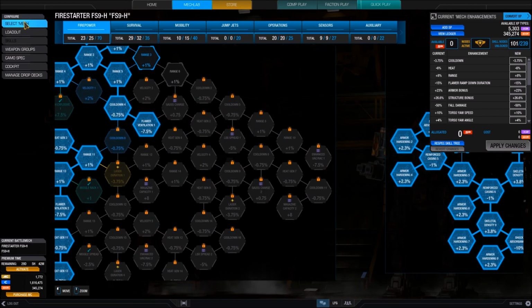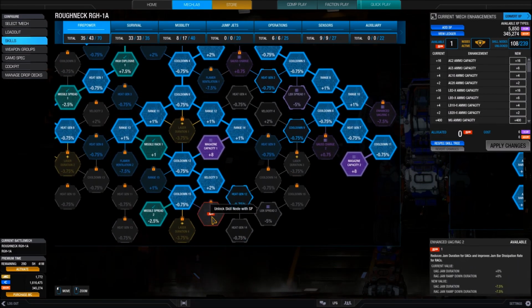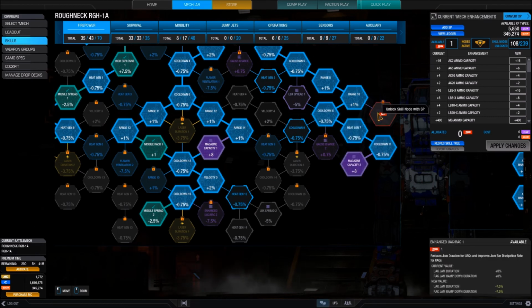The other thing they did change, let me get into a mech that actually uses it. I'm going to my Roughneck here. I don't have it on here, but for racks and UACs, they did change it. Now it reduces jam duration for ultra autocannons and improves jam bar dissipation rate for racks. When the rack spins up, it has a little bar. Once it's yellow, it's fine. Once it goes red, you have a chance to jam. Now it improves the jam bar dissipation rate, so it will go down quicker for you to use your rack a lot more. You can only get 15% because there's only 2 nodes that do this, 1 and 2. But if you can do it, it's going to help you out incredibly in the future for those types of things.